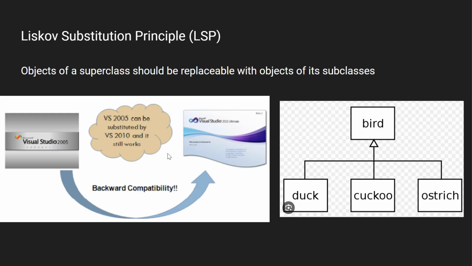And as well, in this example that I've got on the right in this block diagram, see how we have a bird defined up at the top of the hierarchy. Down the bottom of the hierarchy, we've also got subtypes of the different types of birds. So we've got the duck, the cockatoo, and the ostrich as well, which can also be defined as subversions of a bird in this Liskov substitution principle.